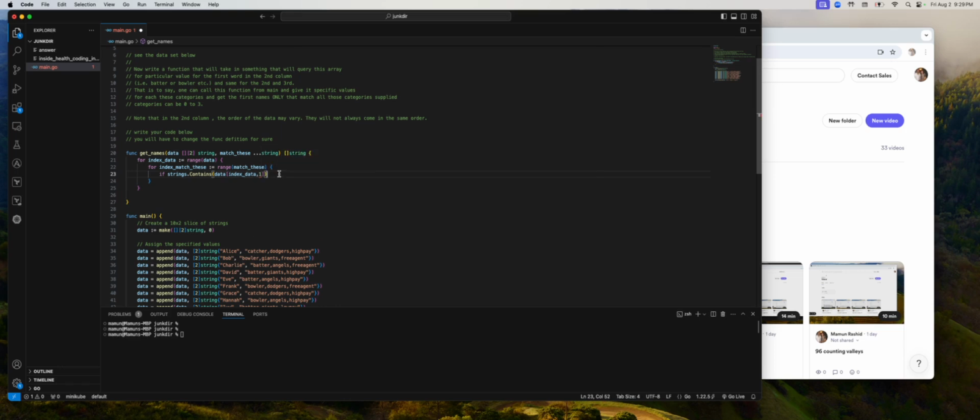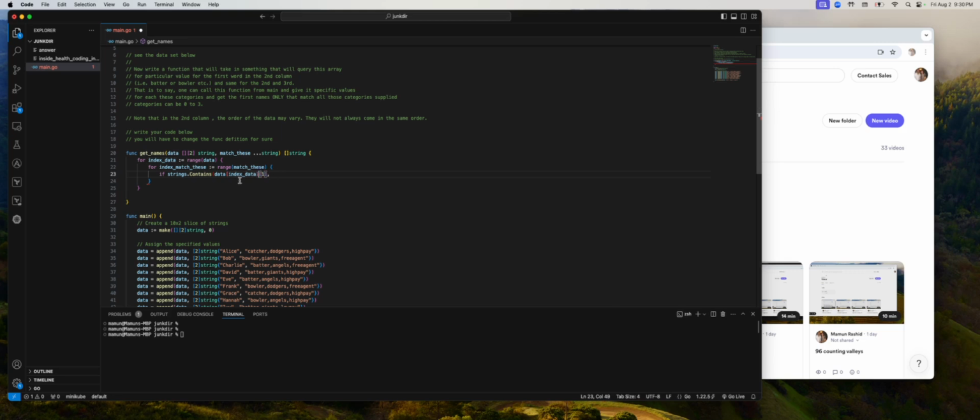Now let's see. Sometimes I wish VS Code didn't try to help me. So if, okay, that data index data 1, that's fine. And I need a second argument. This one throws me off all the time. In Golang, this is how you index multidimensional. Oh, for crying out loud. Okay.